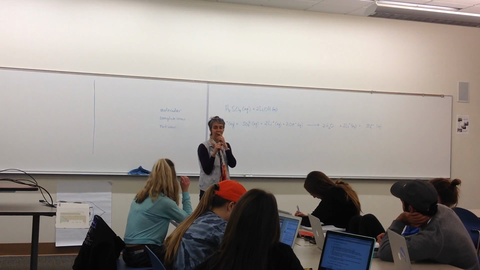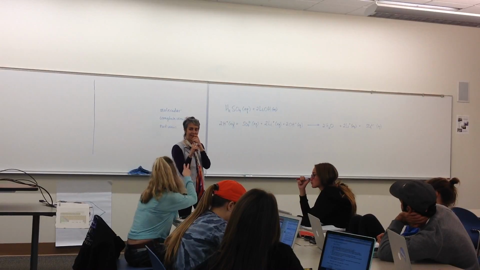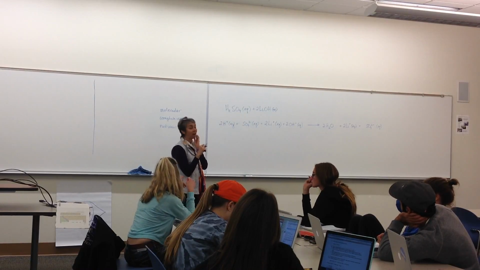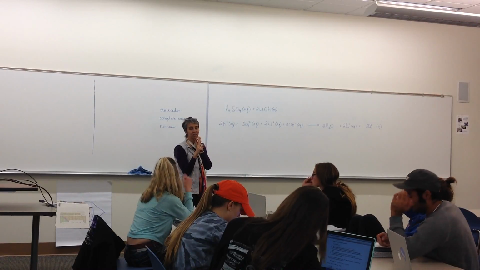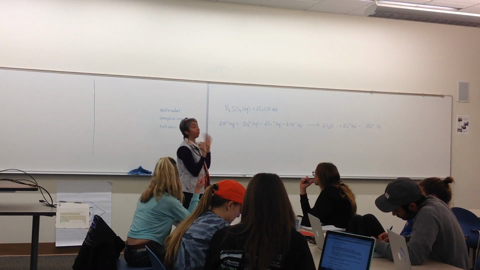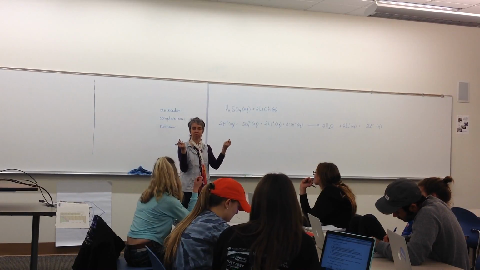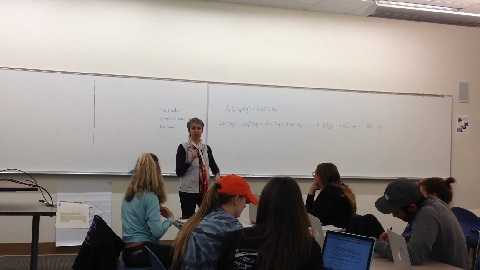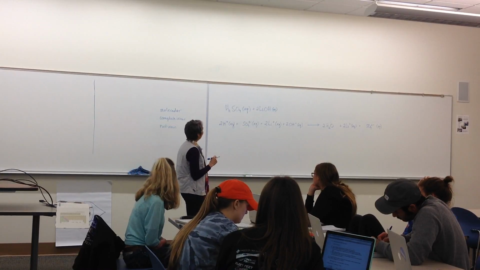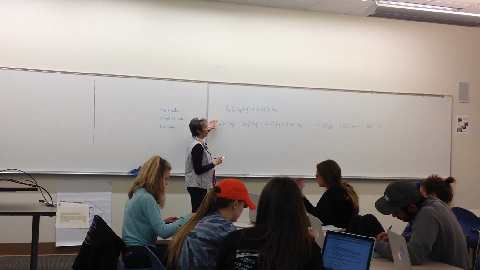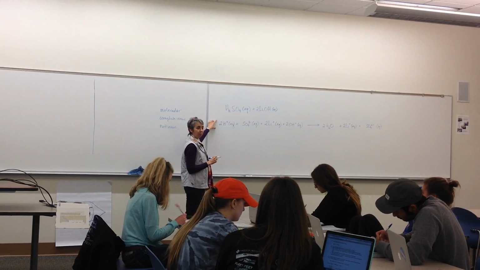Do you have a question? Yeah, go ahead. So when it's like the molecular part on the top, will always be like the inner ones combined with the outer ones? Potentially, right? That's what we want to look for. We want to ask, is it possible that these can combine? Okay. Yeah. All right, so now we've got a balanced complete ionic form.